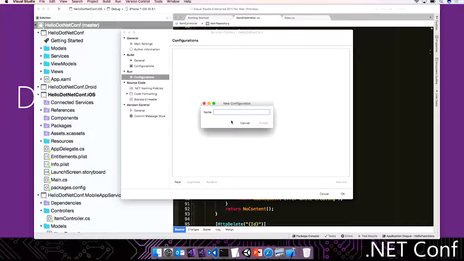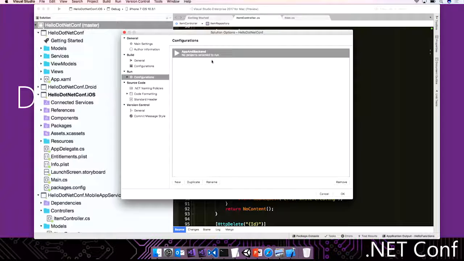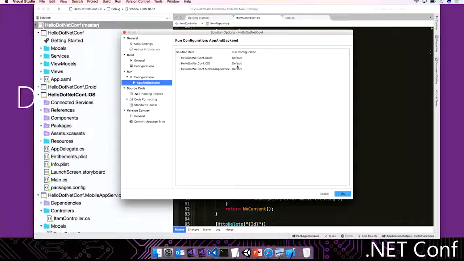I'm going to create a new run configuration called app and backend. Create that. And then here, in the options for that configuration, I'll set it to launch our iOS app and our backend app.